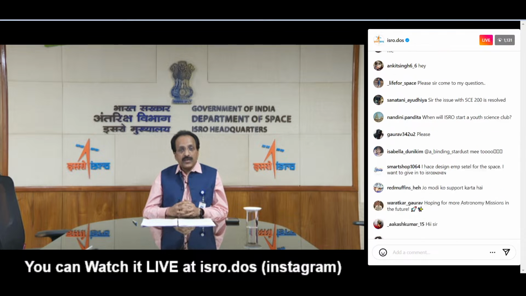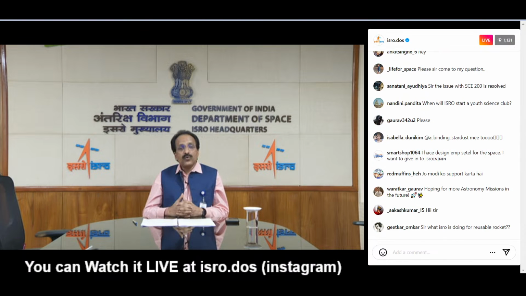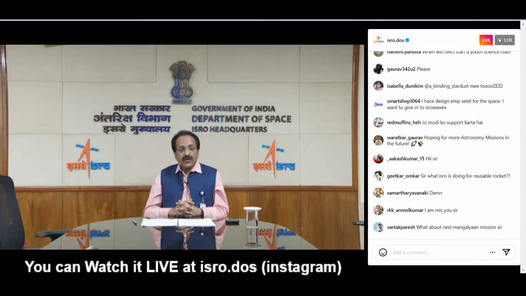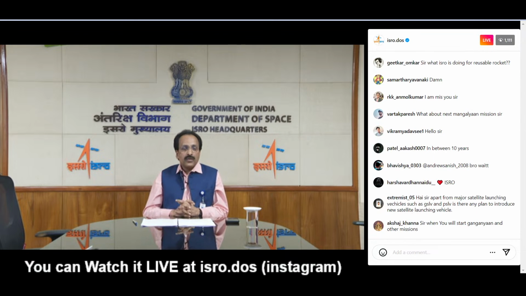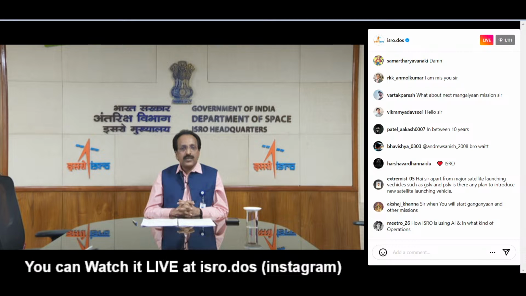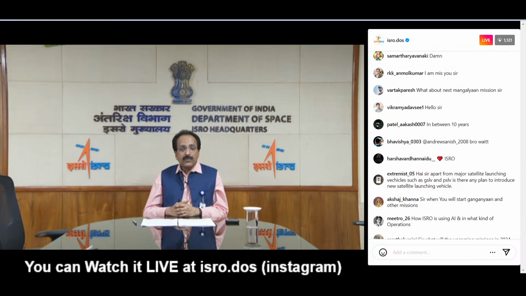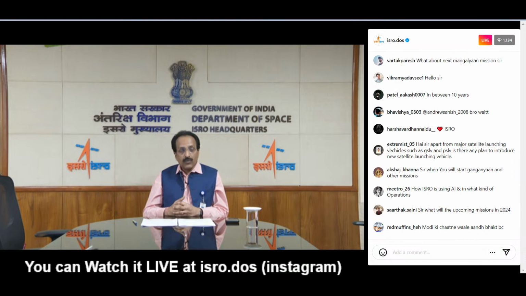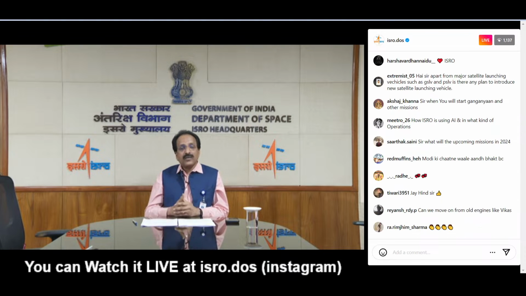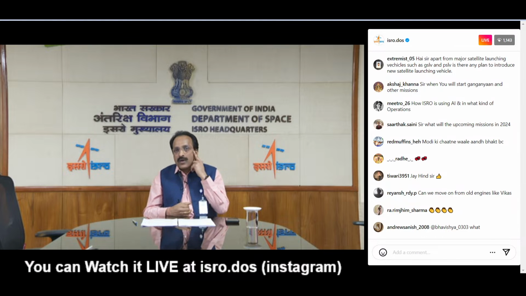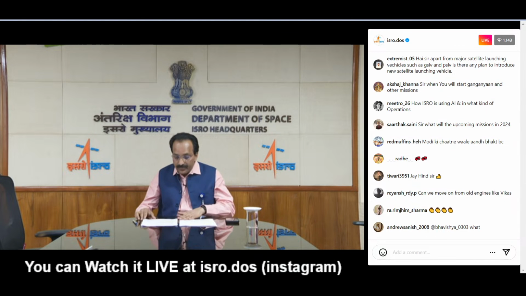Even for our rocket manufacturing, to reach these numbers, we have to find out how to do it much faster. Recently, you would have heard that we have contracted our PSLV building to private companies to increase the rate of building and launching. And the first rocket will be launched this year. And I believe subsequently they should be in a position to build more frequently and launch more frequently. Similarly, our SSLV has been launched successfully and we would like to see SSLV taking shape to launch at least 12 to 15 launches in a year itself. So these are some of the goals that we have put. I think it will happen in a few years of time.